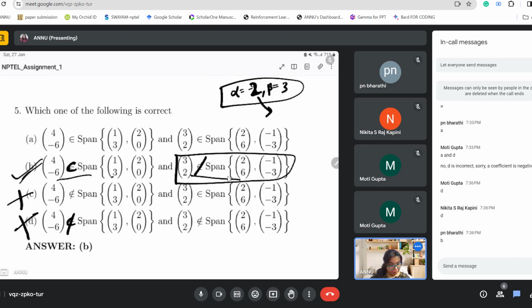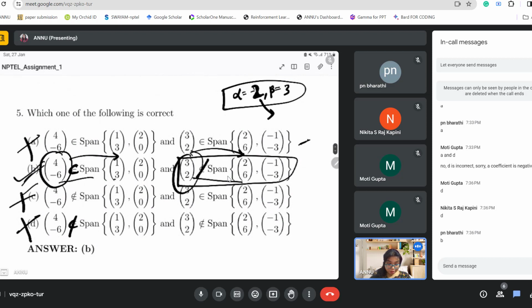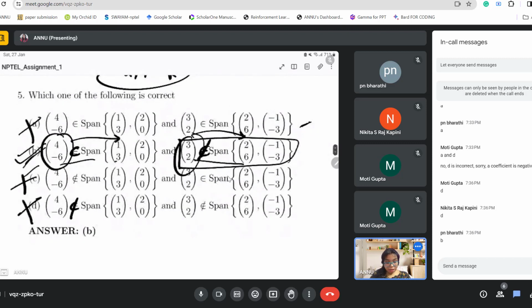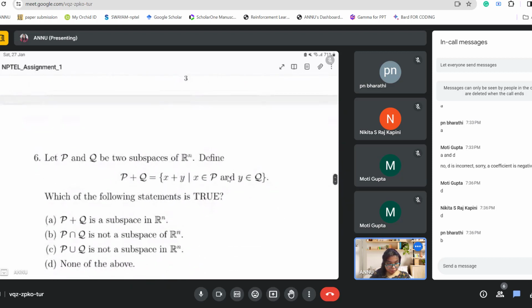Okay, if it is not belonging, then, yeah, A. Can you check A? So you have checked that this is not belonging. Visually I was getting confused. So B is the only answer, because this is one of the linear combinations of these two vectors. This is not a linear combination of these two vectors. So the answer is B. Alpha and beta can be any value in the set of R, and span means it should belong to a linear combination of the vectors. Okay, going to the next question. Tell me this answer.